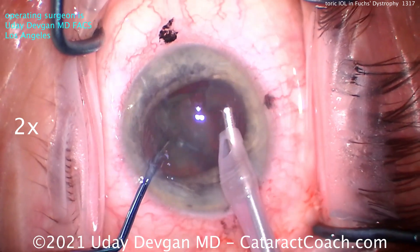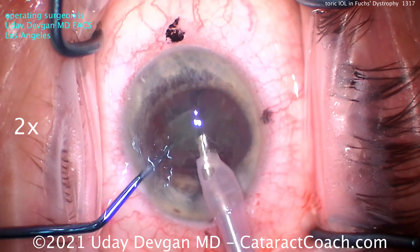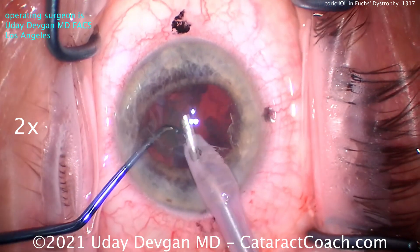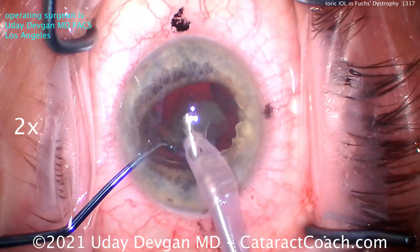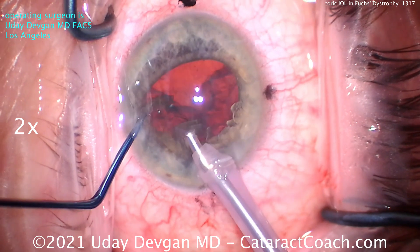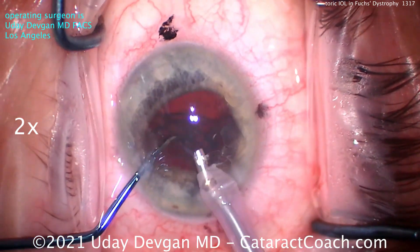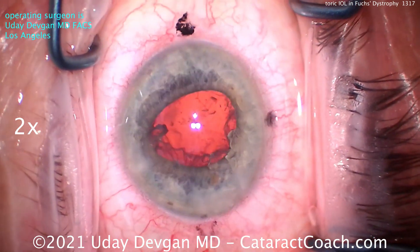We've got the nucleus chopped in half. Now we want to be very careful — I'm using very low phaco power, trying to operate primarily at the iris plane or below. I don't want to operate near the corneal endothelium. We've got good quality dispersive viscoelastic here. You need to use more than just HPMC — hydroxypropylmethyl cellulose — which is okay for routine cases, but in a case like this the patient benefits from a higher quality dispersive agent that will stay around longer.